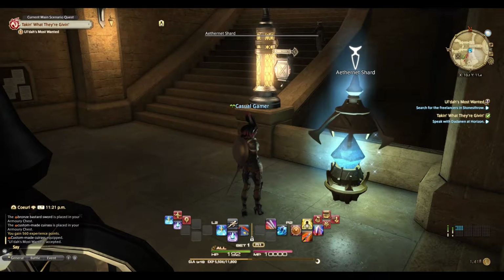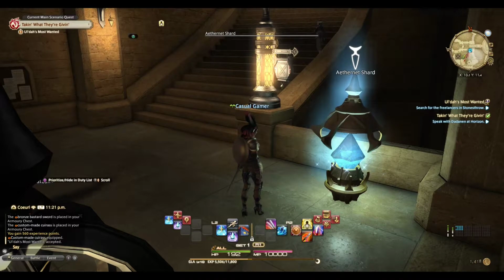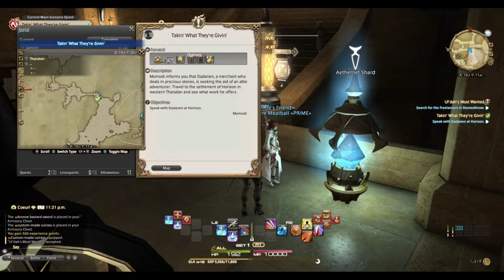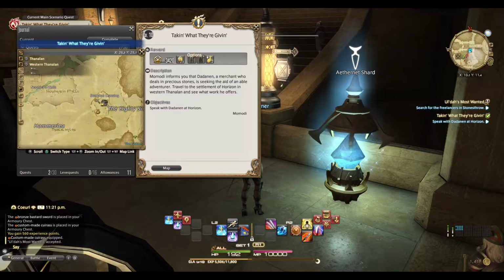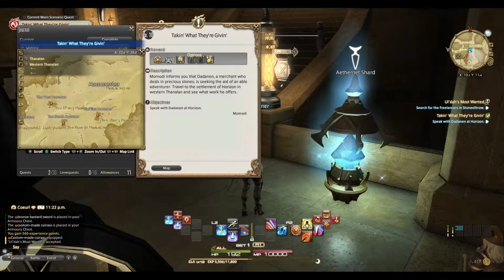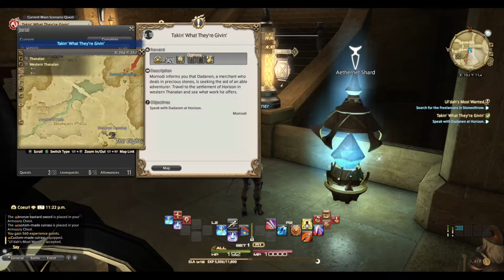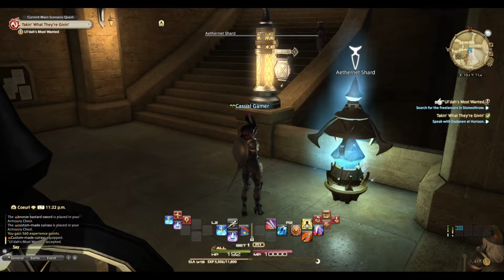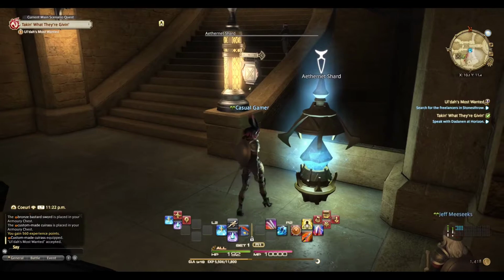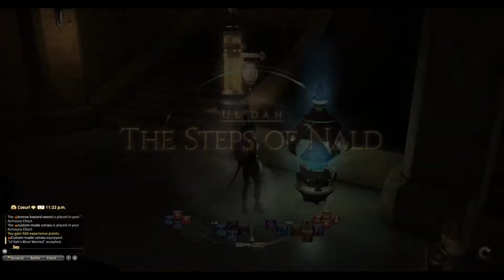So let's go to. Oh shit. I gotta go to Horizon. I was out here. So let's go back to this area. So let's go to the Hermitage. I think that's what, I don't know. I can't pronounce the name.